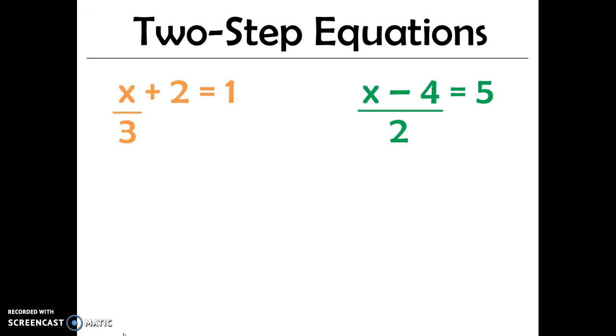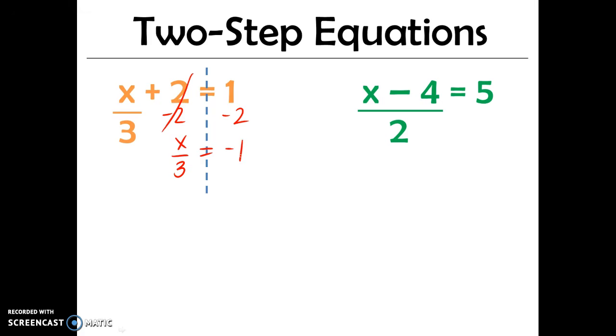All right, and lastly, just two more equations. Now we've got division involved with the two-step equations. If you notice, both of these equations have division, but they do look quite different, and they are going to be solved differently. So looking at the orange equation here, well, first we want to do our line. I see a constant. I need to get rid of it because it's not with the x. So plus 2, the opposite is minus 2. And I'm left with x over 3 equals, once those 2's go away, 1 minus 2 is a negative 1.